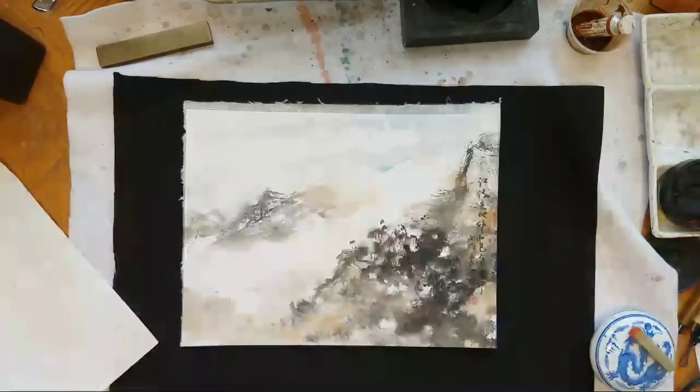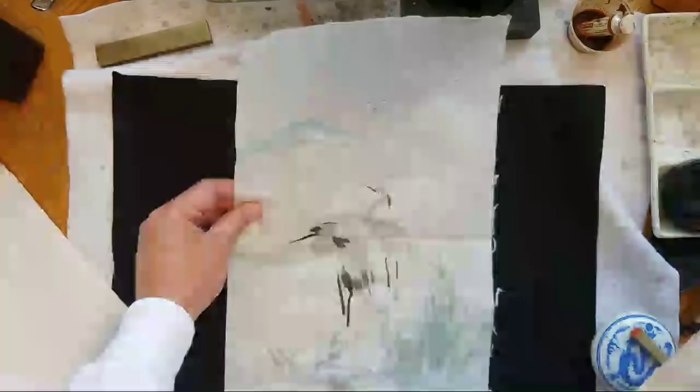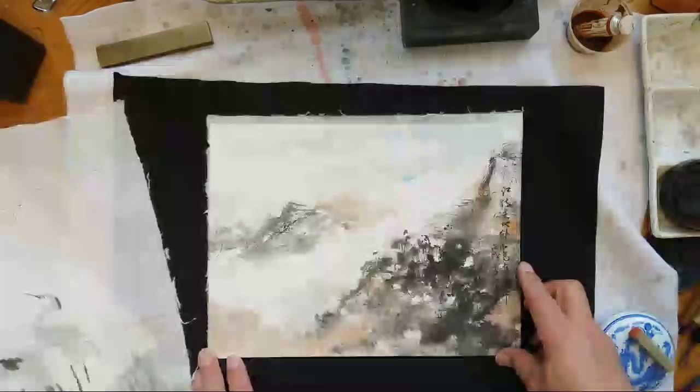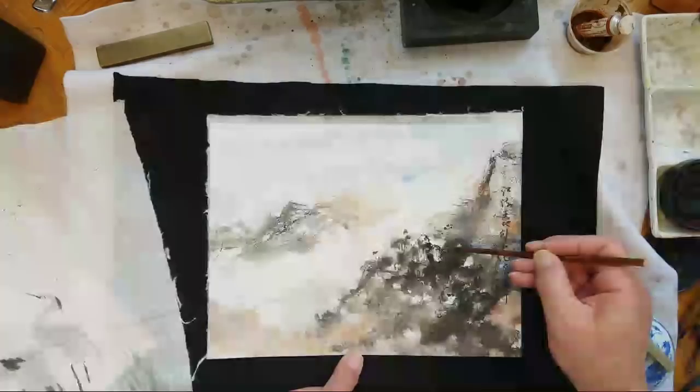Okay, let me review what we learned today. This is the Mulberry number one. I did a heron. You can use that for landscape or flowers and birds because it has less texture. And this one has more texture with rough veins of stringy fiber, you can see. So I prefer to use it for landscape painting. You can use it for any other subject, like birds or flowers as well, if you like more texture.